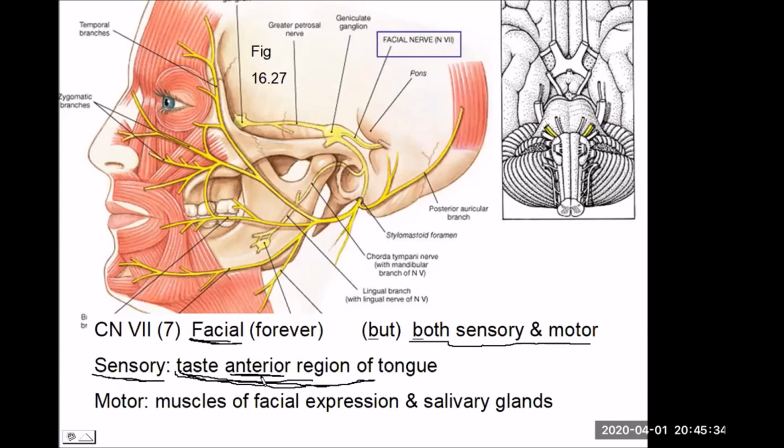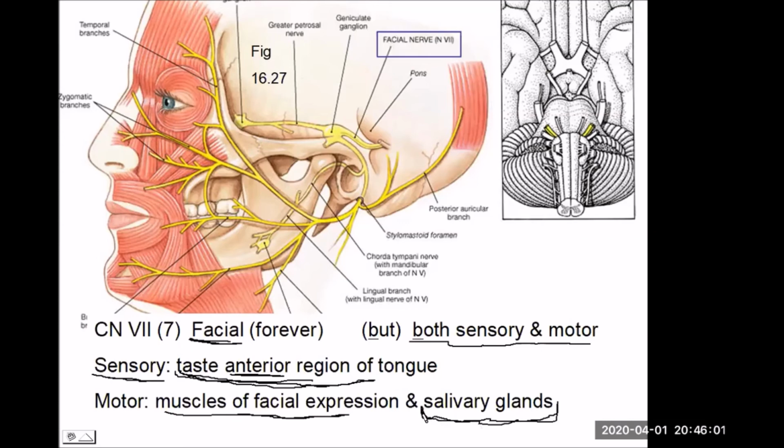So any taste sensation from the anterior portion, which is key, that taste information is now signaled through the facial nerve, whereas the motor function, and this is where the illustration is helpful and the name is very clear, the facial nerve, this helps, of course, to stimulate muscles for facial expressions, and we learned a few of those in the previous unit. And here's the first time we're going to see this motor function for salivary glands.